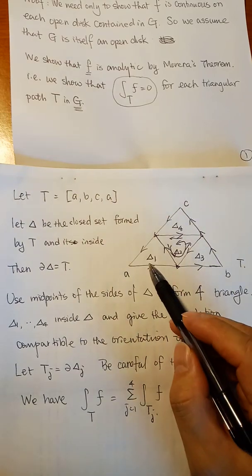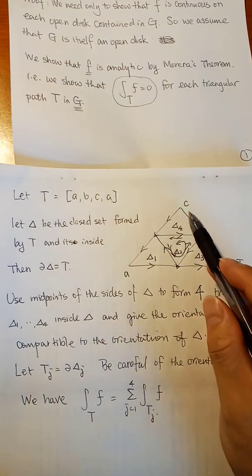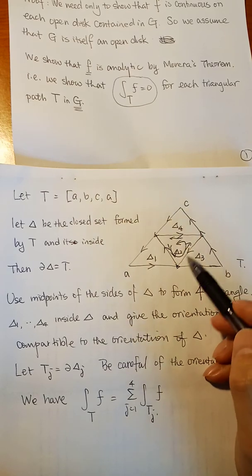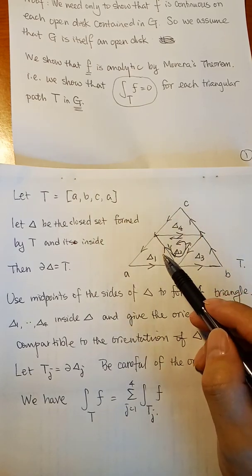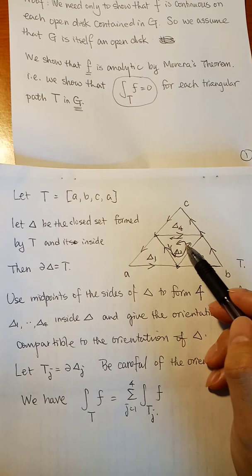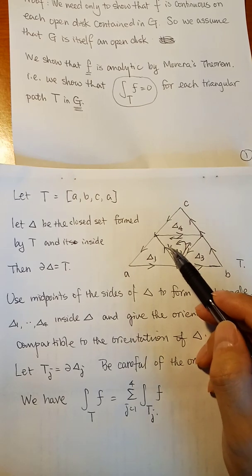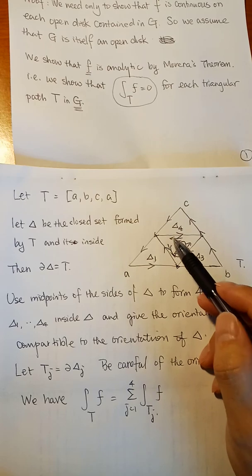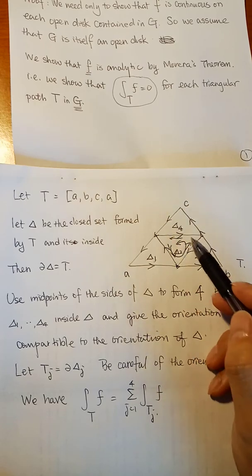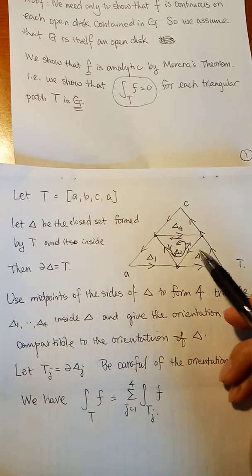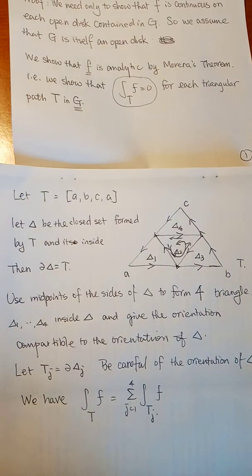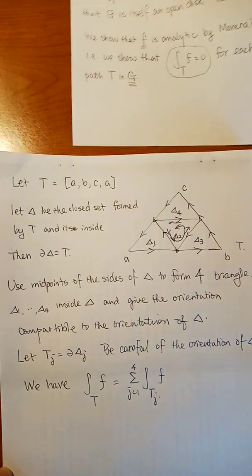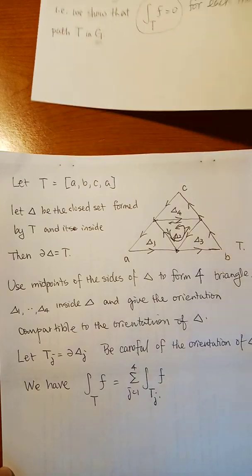And you see here, for the boundary, you have the same number, but for these 3 additional sides, for delta 1 you go up, for delta 2 you go down for the side. So that's the reason we choose the orientation of delta 2 like this. They cancel the integral along the interior boundary. Okay, so that's very important. So that's why I want to emphasize, be careful about the orientation of delta 2.